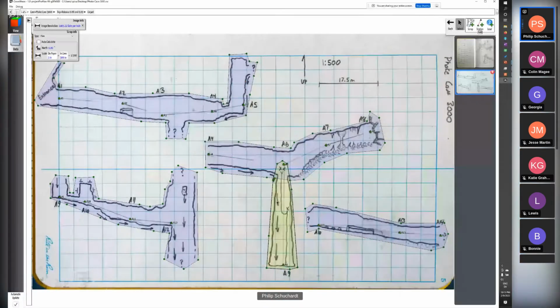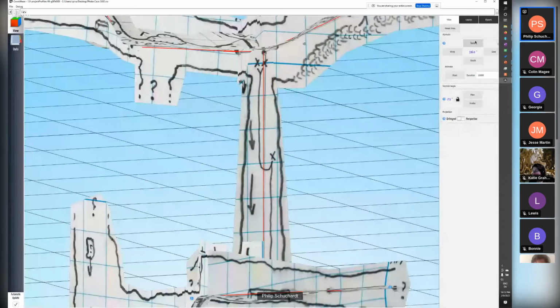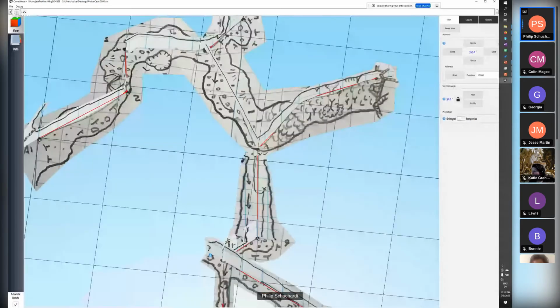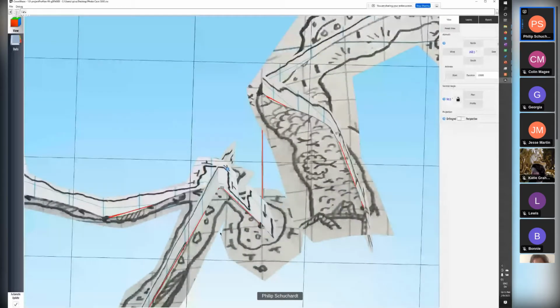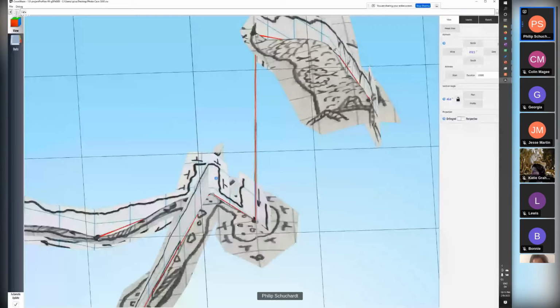So we can go to projected profile, and right now we're looking at north at 0. If we turn this to north and profile, now this profile more or less lines up with the plan.